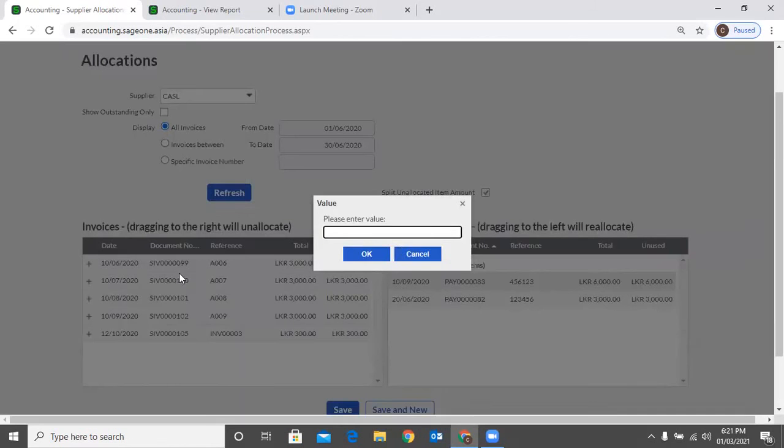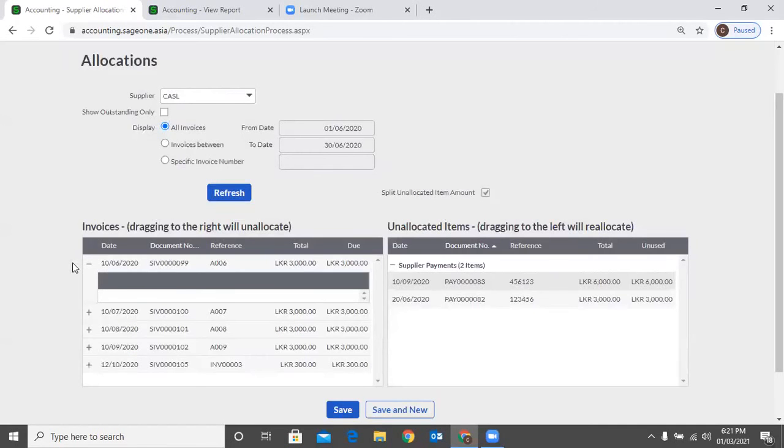Now system will ask what is the value we want to allocate for this invoice. Now initially we just drag and drop, then it will settle. Now we want to split.